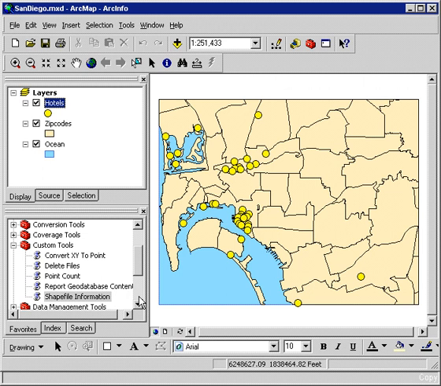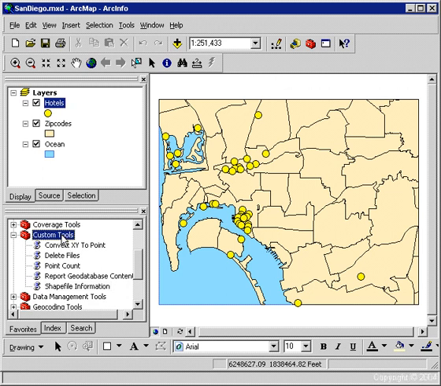Also notice that I have a toolbox called Custom Tools, a toolbox that I created, that stores 5 different scripts. The S symbol represents a script symbol. Behind each one of these tools is a Python script. And we've taken that Python script and we've attached it to a tool in our toolbox. As soon as you do that, it becomes part of what's called the geoprocessing framework. And you can now run this script from many different locations.